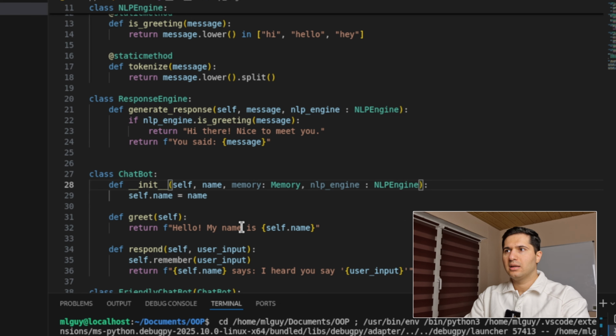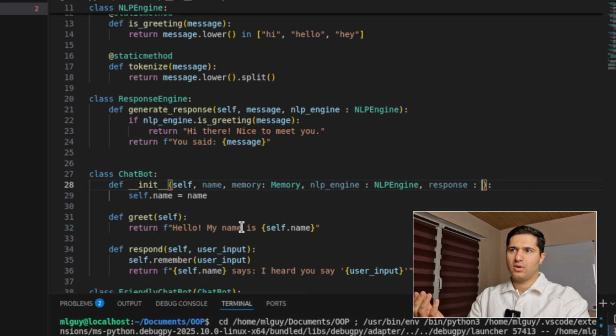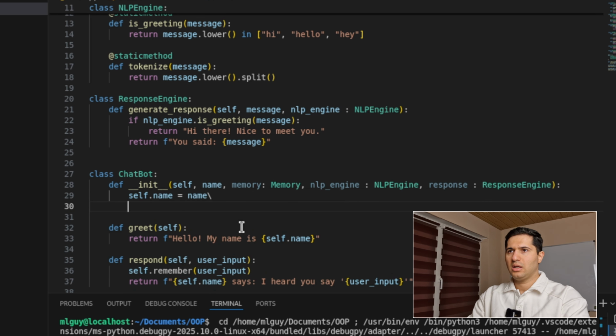I will add the type of each input in order to make it easier for you to understand where those inputs are coming from. I would add a type for each input in order to make the code a bit more readable, especially in the case that we define our own components, which we will give as an input to the chatbot.